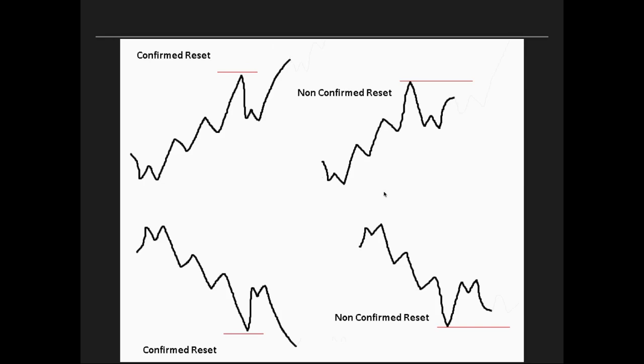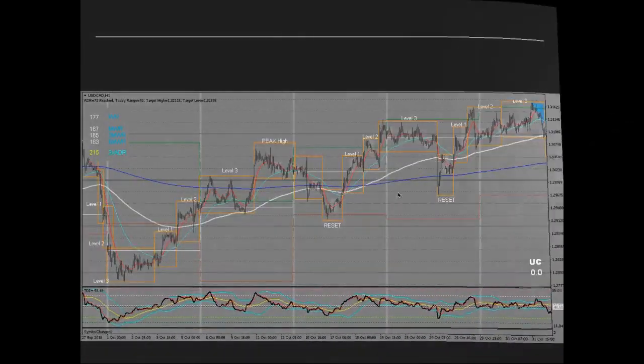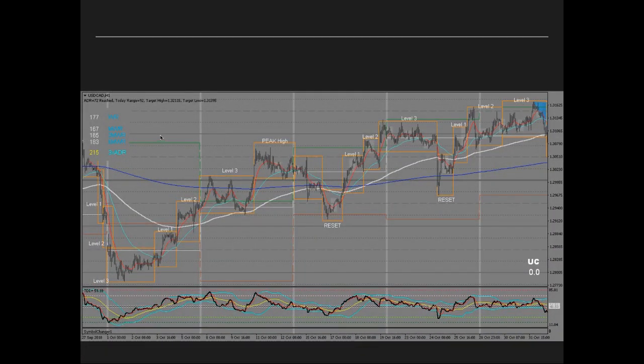Let's take a look at an example on the chart of an actual reset cycle and what the structure looks like. This is USD CAD over the course of the last few weeks. You can see how we came down through a big level 3 consolidation, and then started to rise: level 1, level 2, level 3. At level 3 it gave us a nice big M structure. It dropped down, but then it held the 200 EMA and continued up. Once it broke this structure, this level here, right here, this peak high, was possibly going to be a reset level.